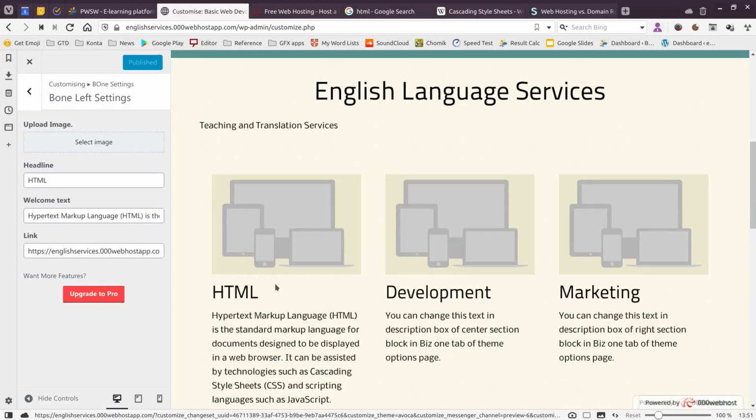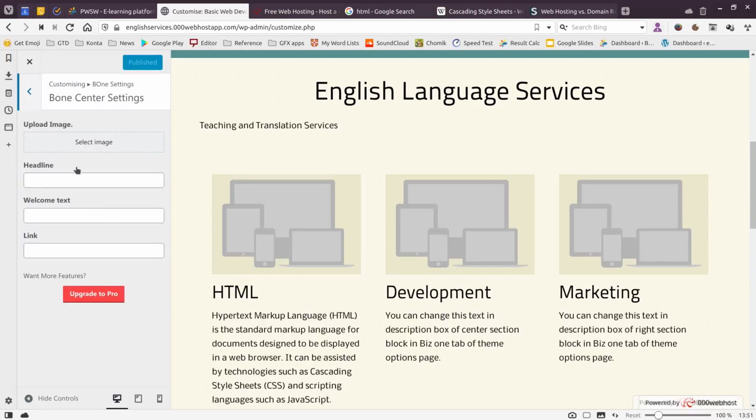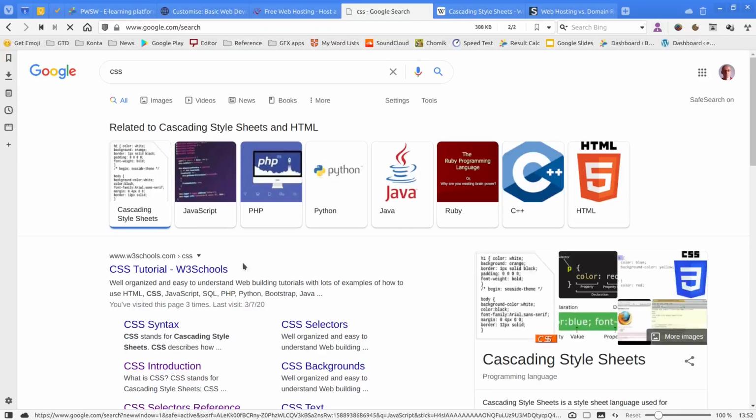Okay, then we have development. So this is the Biz1 or Business One center settings. So this will be CSS, for example, and we can have some short text.